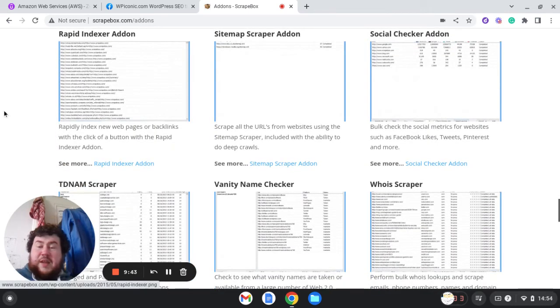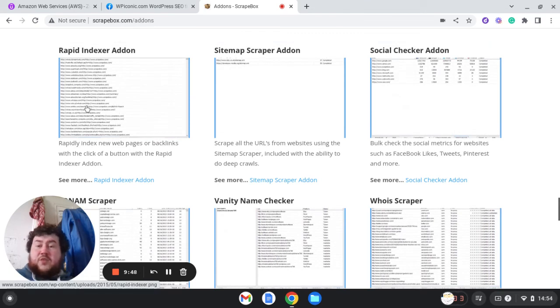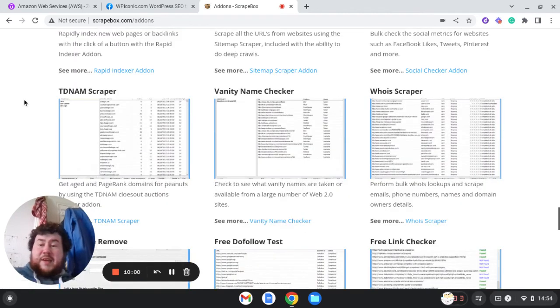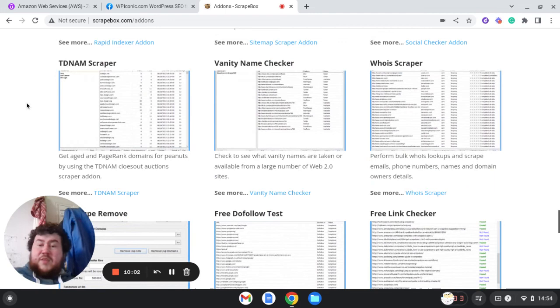We can also do an indexer. It basically will try and index your things quicker, so it can be used as an indexer. It does seem to work quite good, I'll be fair. This can basically scrape all URLs using the sitemap scraper, which can be quite useful for certain things. This can tell us how many Facebook likes we got, Twitter retweets, that kind of stuff. Get HTML for buttons. I haven't really used that much anymore, but it did work well before.